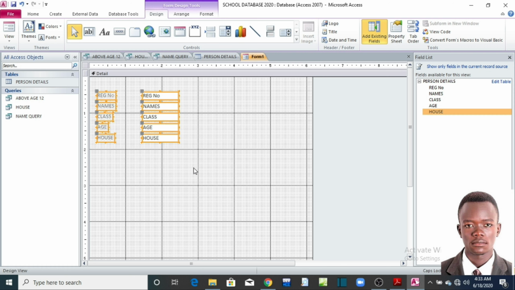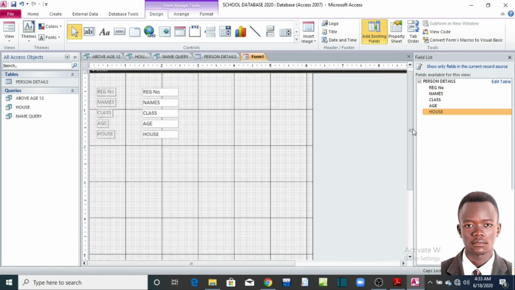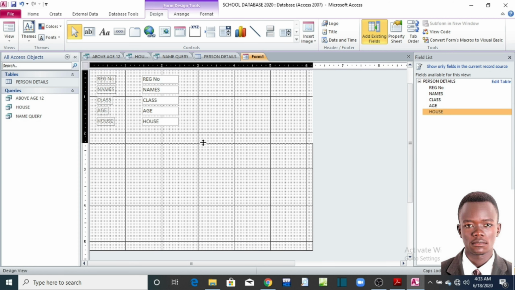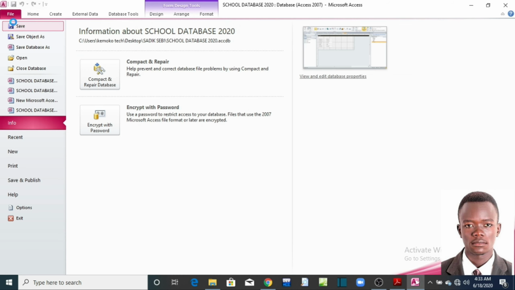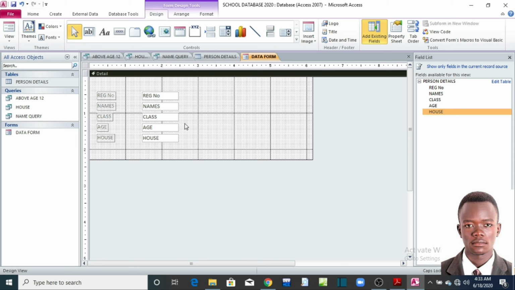I just want to make it simple. So in our next video, we shall also look at how we can make a nice form for use. Okay? You can reduce this empty place up around here. Yes, if you save this form, you have a simple form, by the way. Let me save it. Where do you save? Come to File, you save. The name of the form is data form. Data form. Save it. Here it comes.